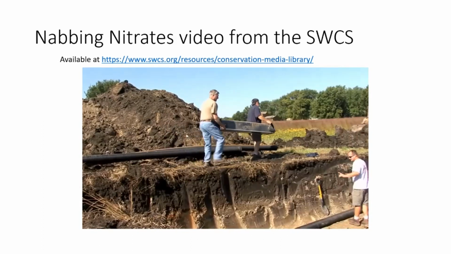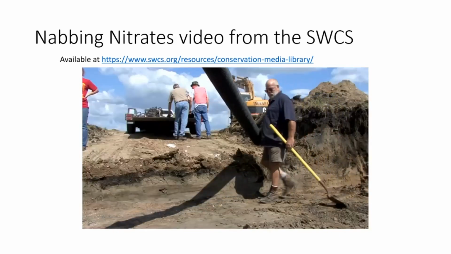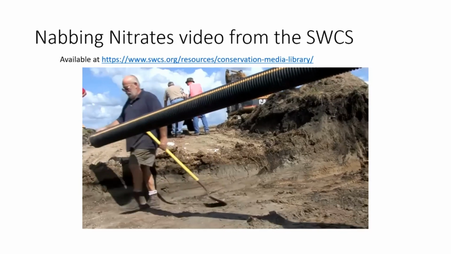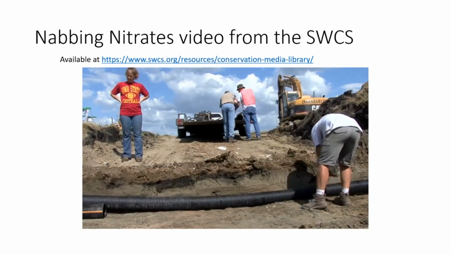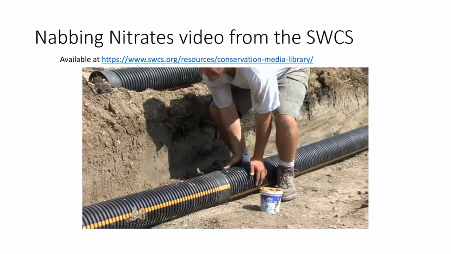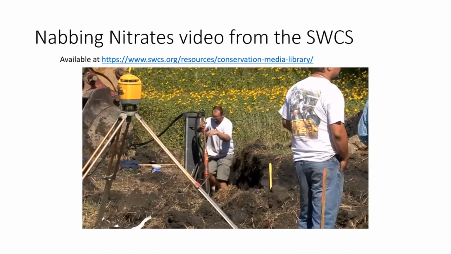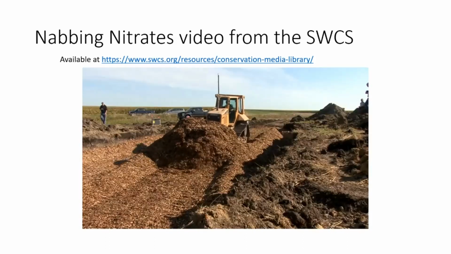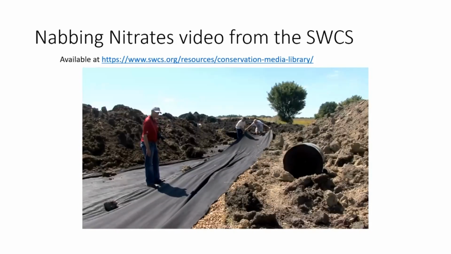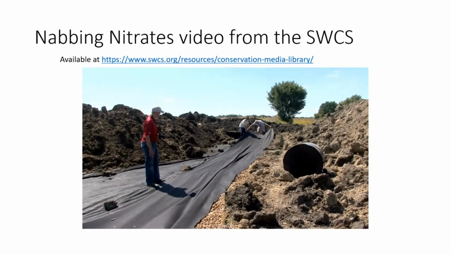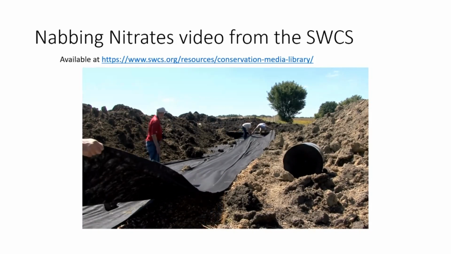A second water control structure is installed at the lower end of the pit. A perforated tile connected to the water control structure at the upper end of the pit will distribute water evenly across the bioreactor, and a second perforated tile at the lower end will gather treated water and direct it to an outflow water structure. The pit is then filled with wood chips. The chips are covered with a geotextile fabric to separate the wood chips from a topsoil cover, which is seeded to grass. Here's what happens underground that you don't see.